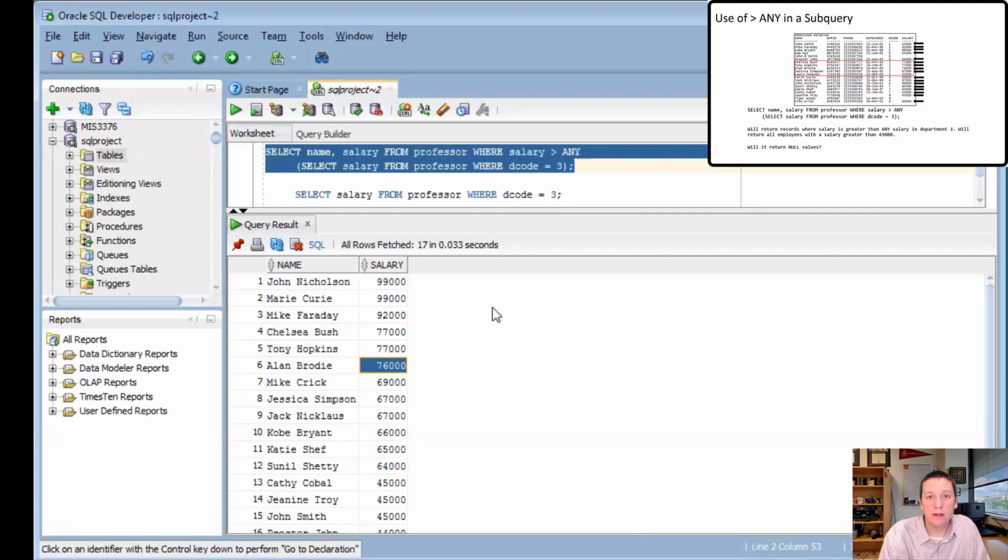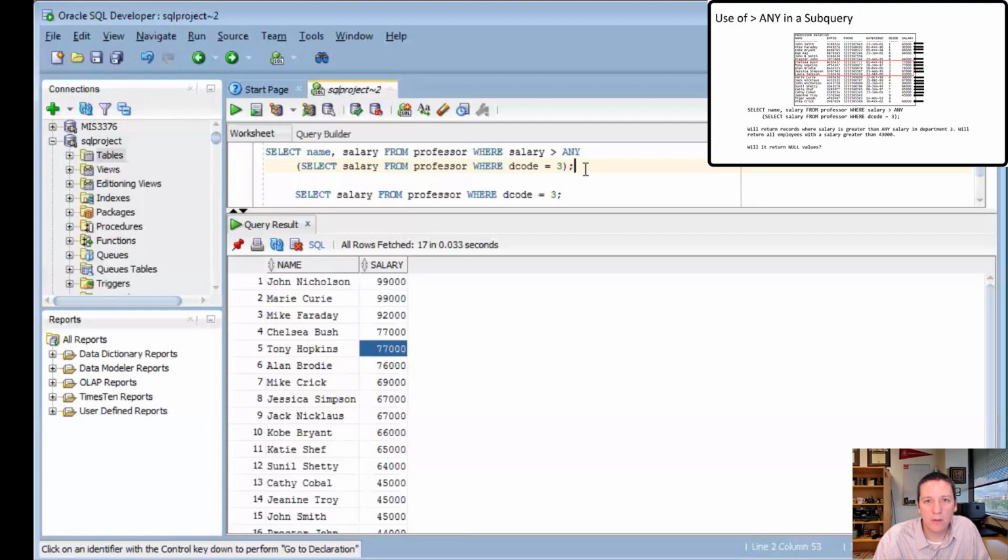In the PowerPoint slides, we have a really interesting question here. Will this return null values? And that is a really excellent question. So we've talked about a couple of times how null values just act a little bit weird and are difficult to deal with. So we can demonstrate that by just comparing the salary.